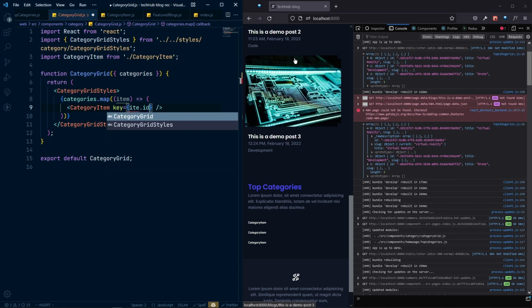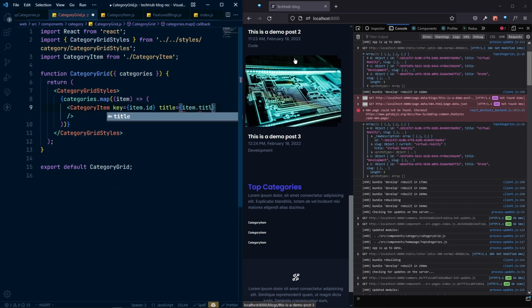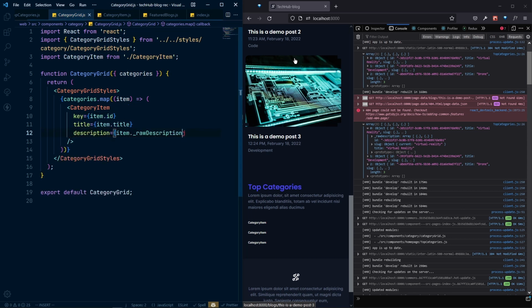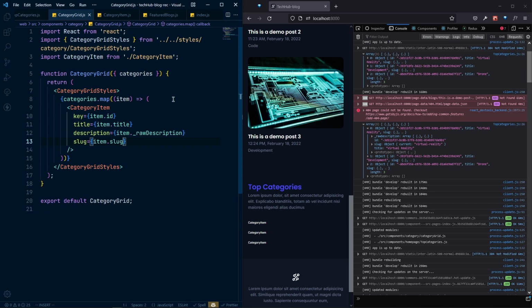So item.id, and after that the title will be item.title, and also description will be item.raw description, and also slug will be item.slug. So that's it. Now we are actually providing all the information.